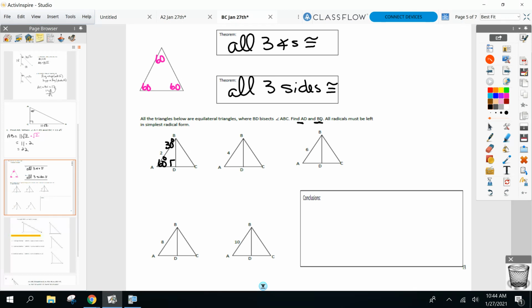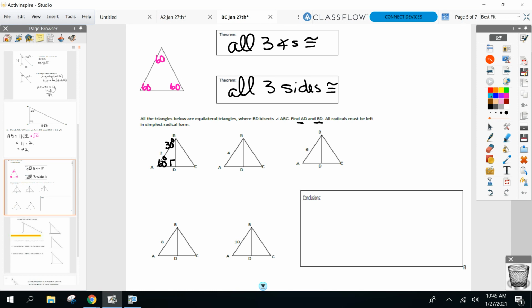Everyone sees those? You would be correct. What do I know about those 2 triangles? They are congruent, for multiple reasons. We don't need to go over it, but they are congruent, which would mean what? If the 2 triangles are congruent, what do I know about AD and DC?